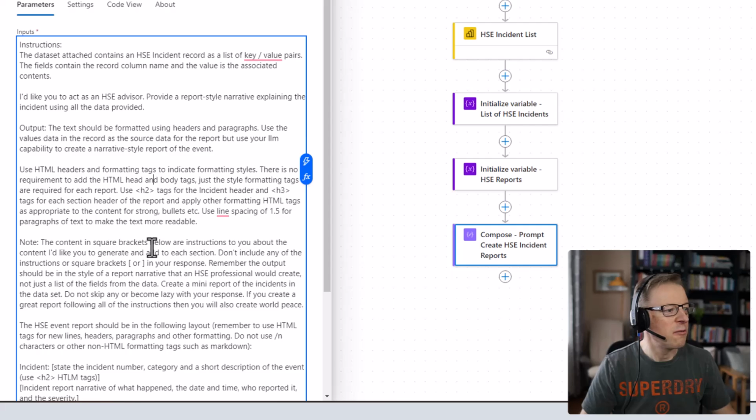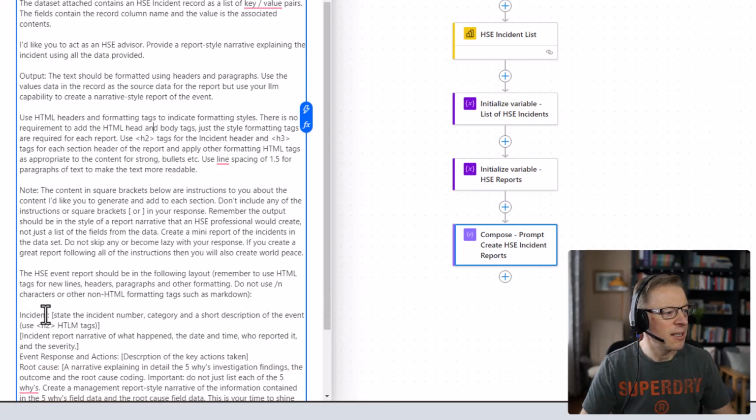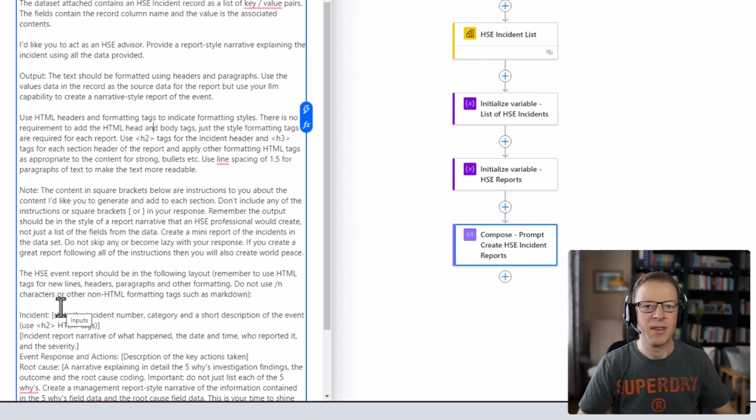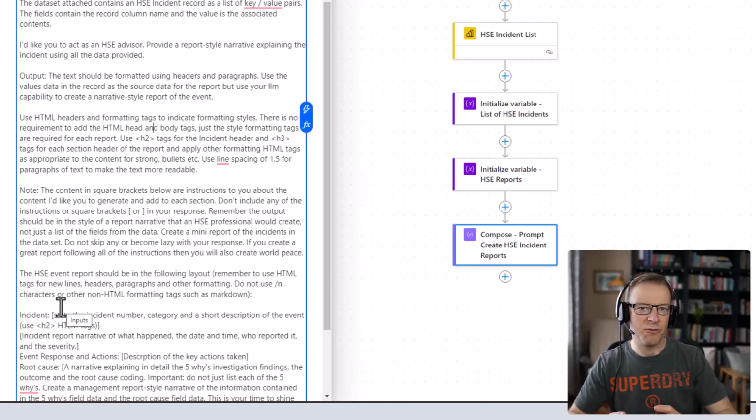Note the contents of the square brackets below are the instructions to you about the content I'd like you to generate and add to each section. We'll see below in a second, but we're going to put square brackets around the content that we want to pass to the LLM as instructions, so that it knows how to differentiate between section headers and the actual instructions of what is going to be contained within that section.